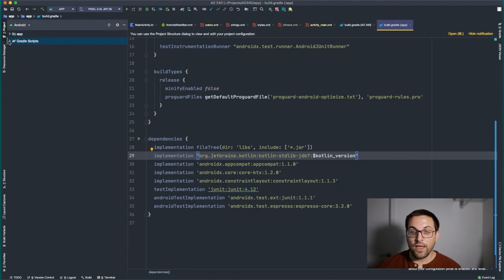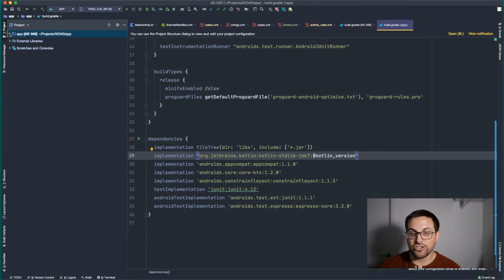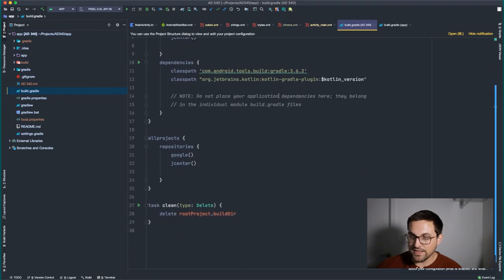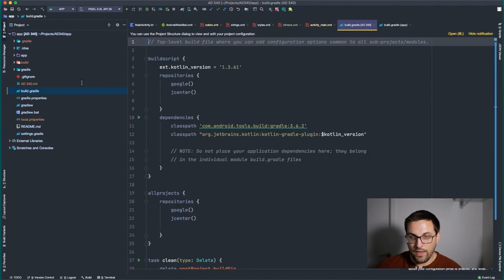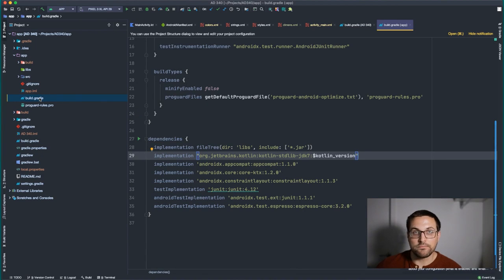Now, like I said, this is the Android view. This is where those files are located if you're using the Android dropdown here. I want to go back over to the project dropdown and show that as well. So you see, if I have my root level directory here collapsed, you can't see any of them. As soon as I open that up, we'll see the root level directory's build.gradle file is visible. And that's this one here that has less in it. Then if I expand app, I'll see the app level build.gradle file. So the build.gradle file, whether it's in a module or the project as a whole, it's always one level below that top directory.